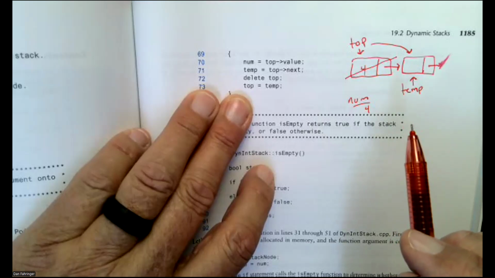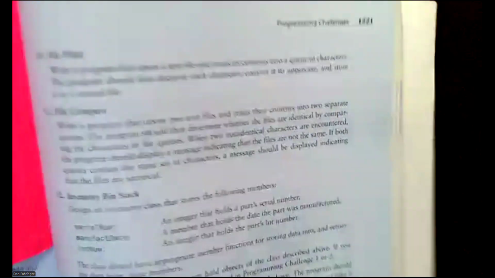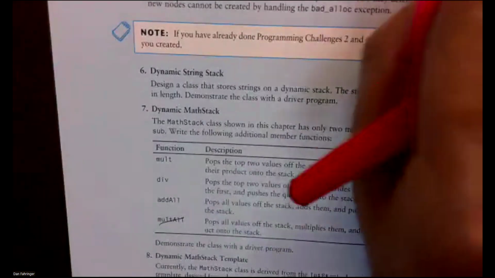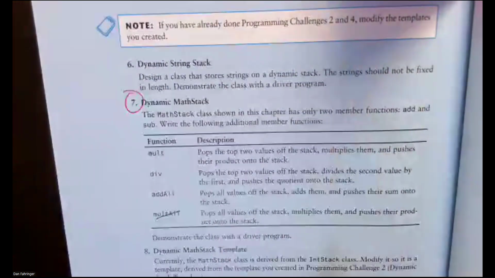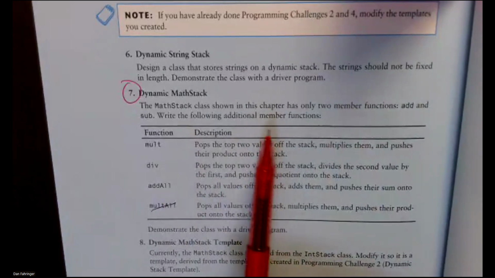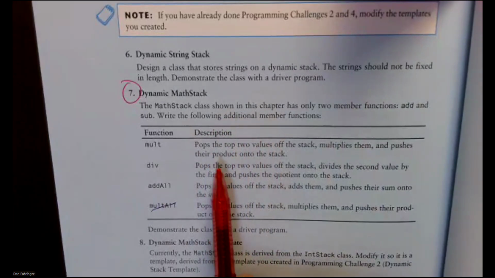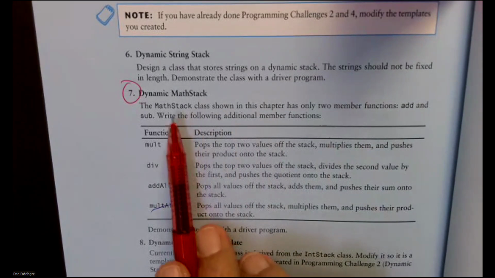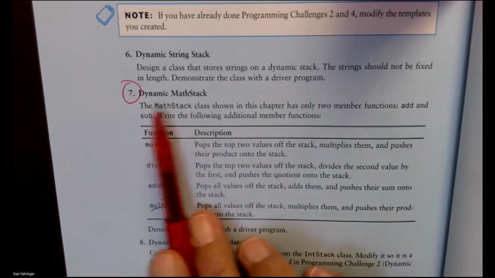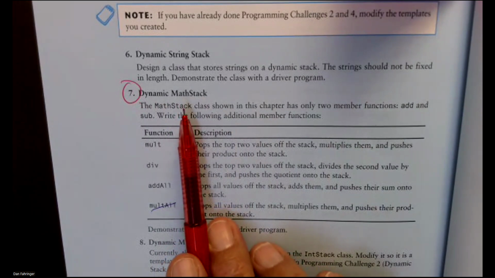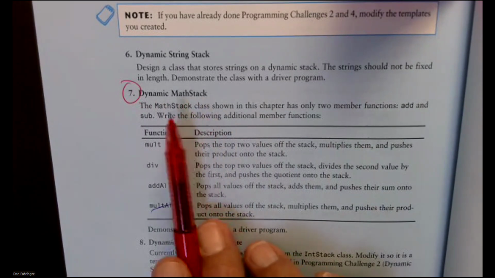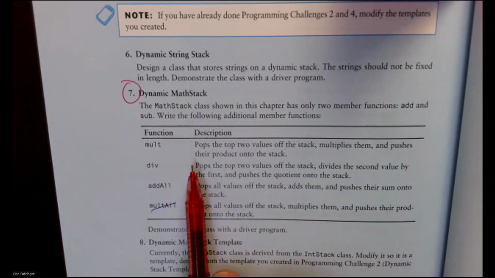Good concepts. Now, if you want, here's a practice. This number 7. Could I add more functions? Well, this is saying, all right, go to the linked list one. And we're not doing this, by the way. If you want to practice on your own because you have a whole week, here's a practice.